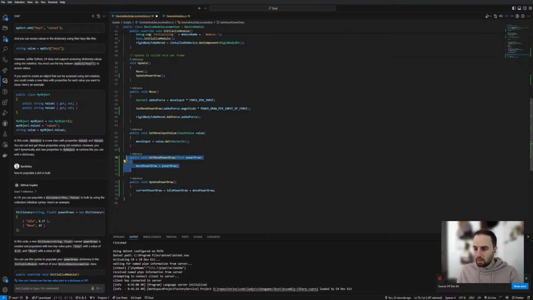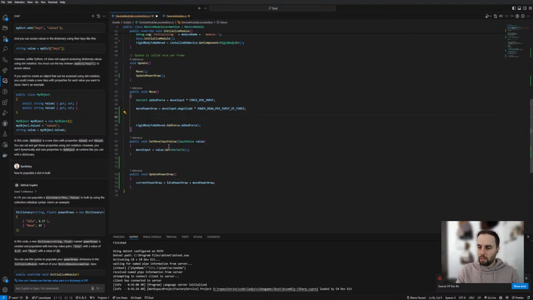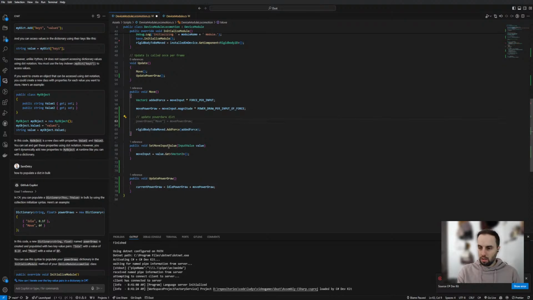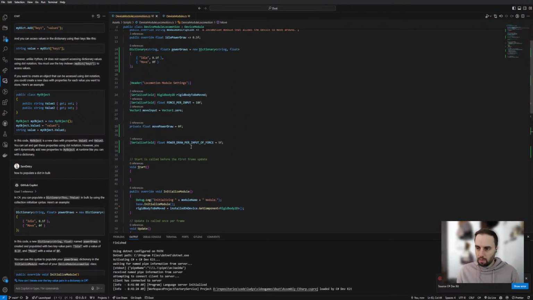So then this is gone again. And we're gonna have to... come on, you should know, update power draw dict. There you go. Yes, nice. That seems to work.